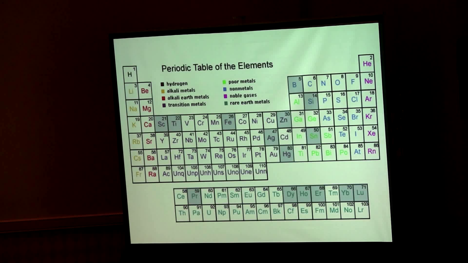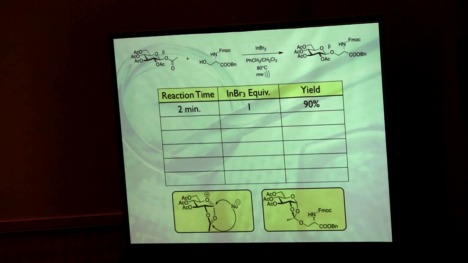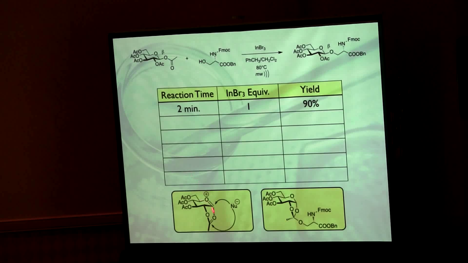And then we realized what we really want here is not a great Lewis acid—we want a really crummy Lewis acid. We want a Lewis acid that is minimally competent, that's strong enough to do the reaction we want but not strong enough to do side reactions. And that's when we started using indium, and then ultimately bismuth. And so let me show you the results that we get with indium, for example.